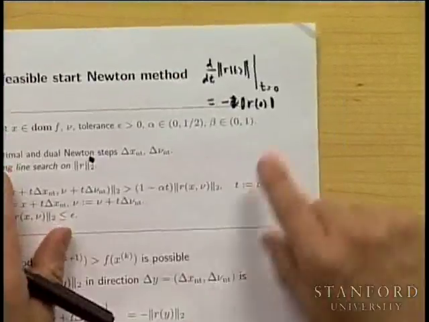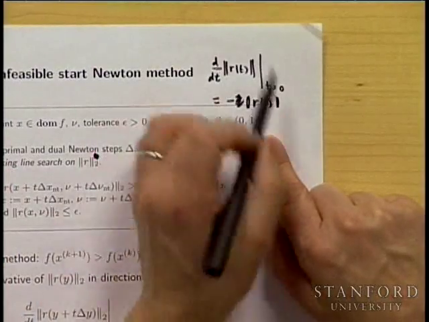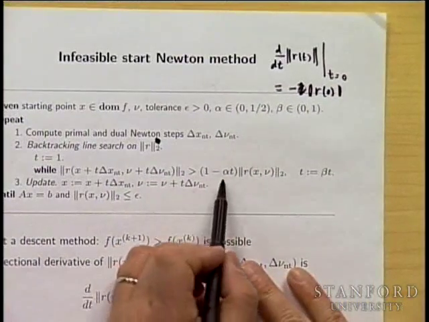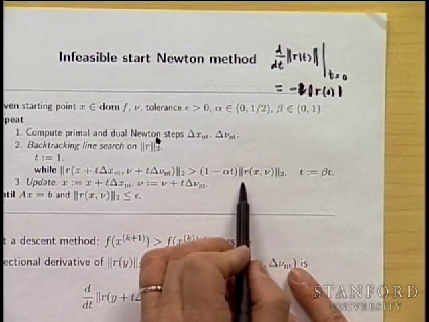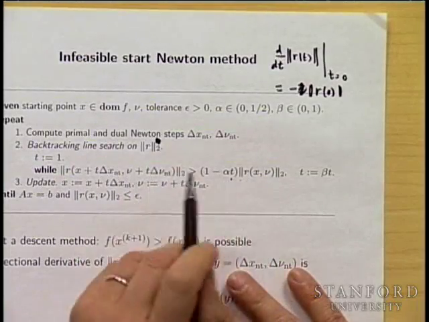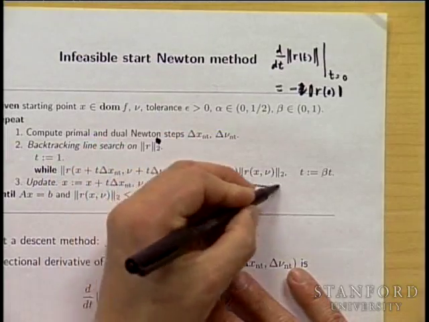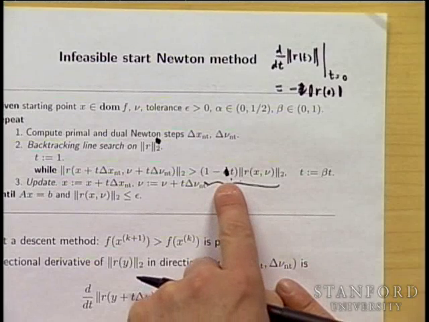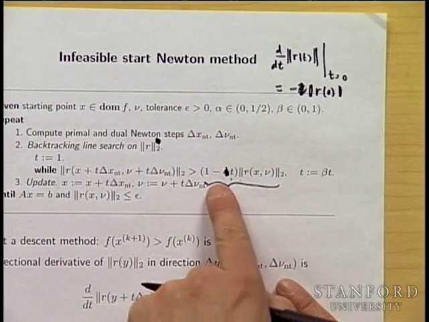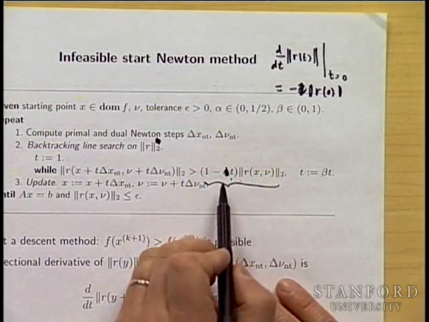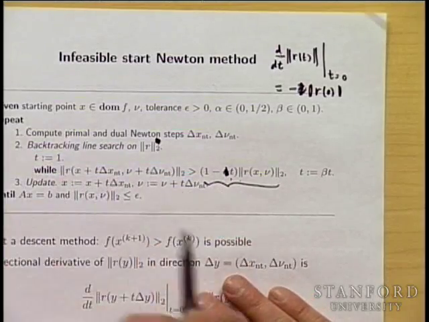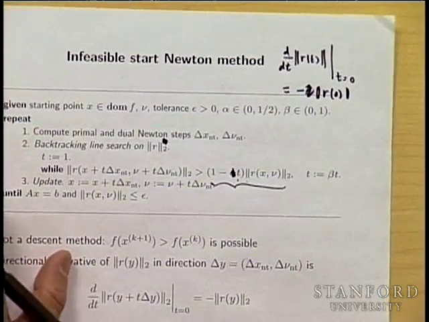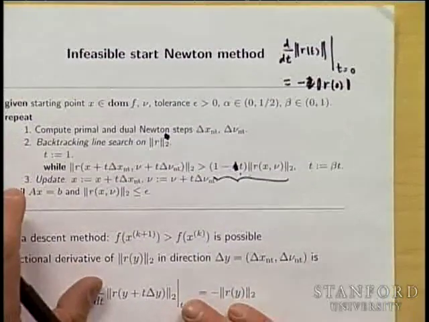There you go. It's that. This is worked out in the book, but you can work this out. What this says is that if you take a step of t, the predicted decrease is simply this. It just scales the residual down. That's your predicted decrease. You have to degrade that because this is a lower bound by convexity. And you scale it back, and alpha can be any of the constants you like, 0.1, 0.01. It appears to not make any difference what value of alpha you use over a huge range.